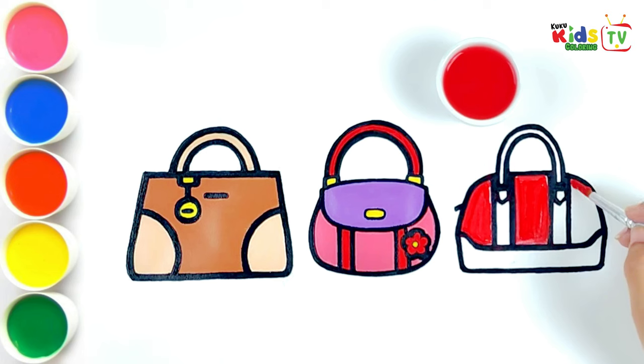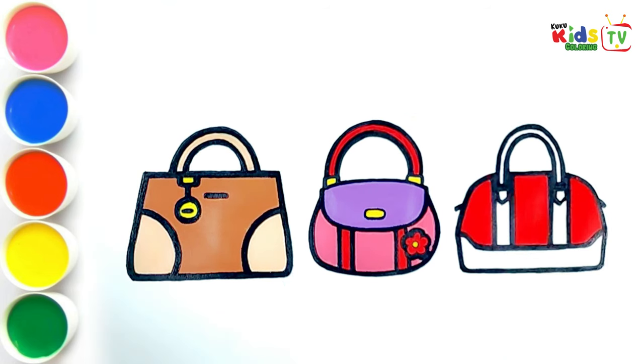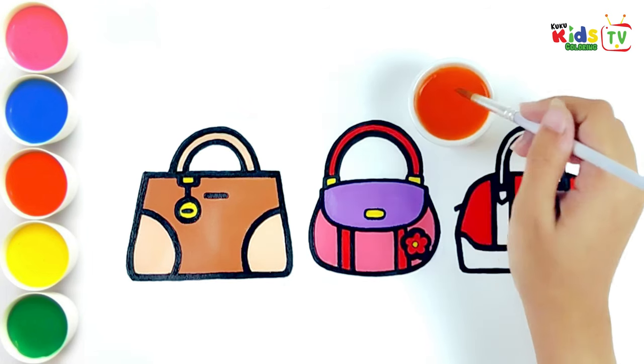The red mommy bag seems to have great capacity. Orange.